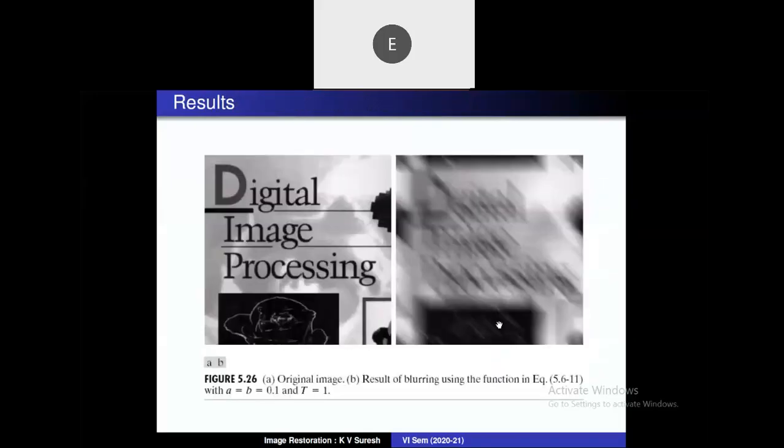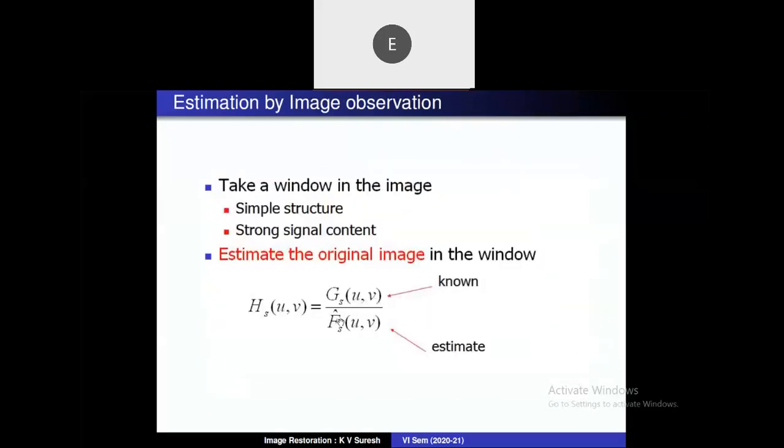I'll take a small region here and see, for example, this is going from dark to white. The variation is very smooth because of blurring. Actually, in the original image, it is a sharp transition. So in this small window, I would like to estimate the values. For example, this could be very close to say 10, and this could be very close to say 100. Once I get that estimated value, and just now I showed you the equation for G, I can do it again.